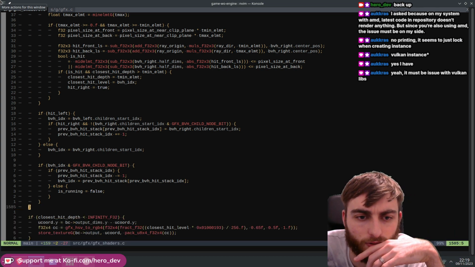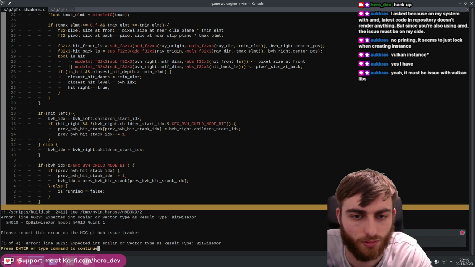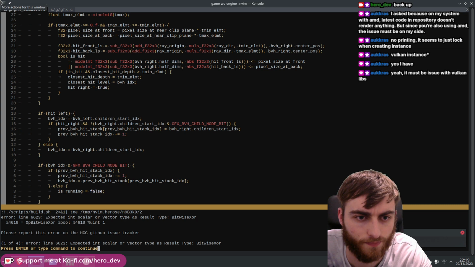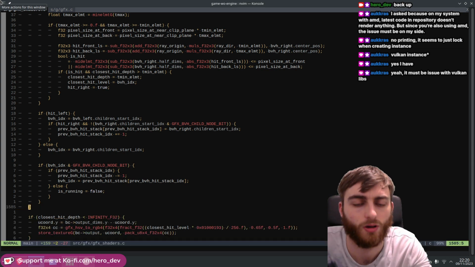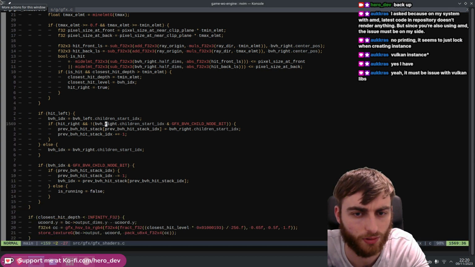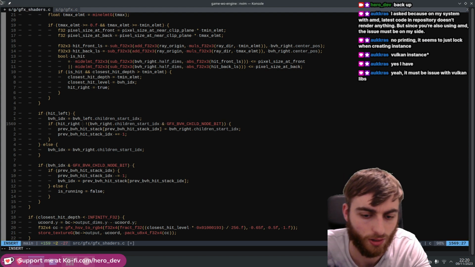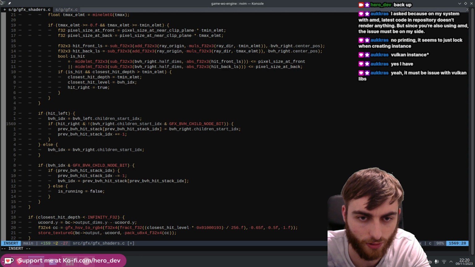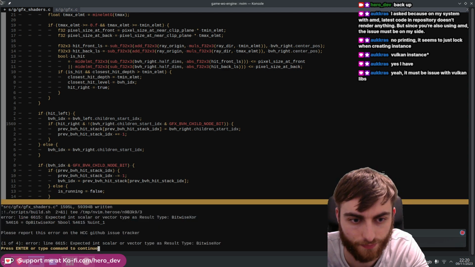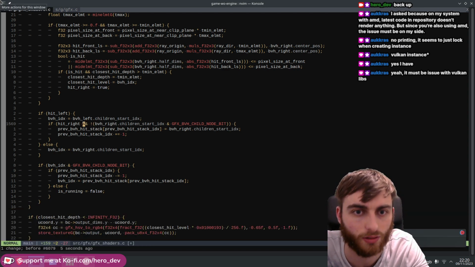When do we do an XOR again? Why do we do an XOR? Okay, we did a not on a boolean or something, wasn't it? Yeah, there's something to do with this logic.